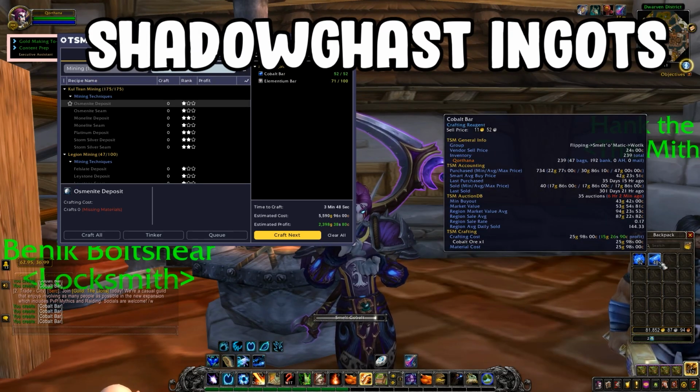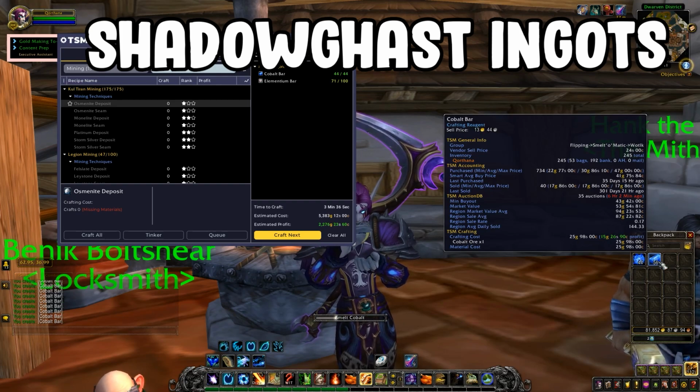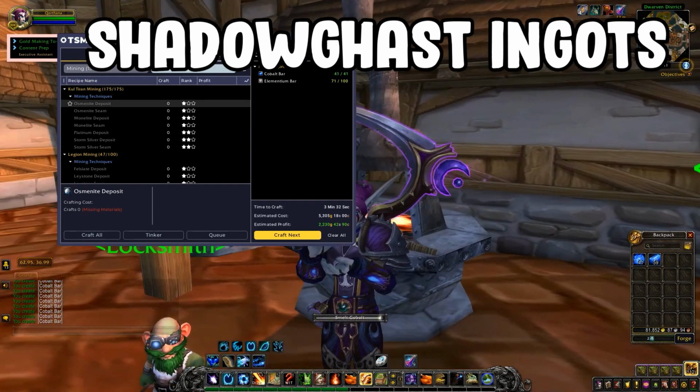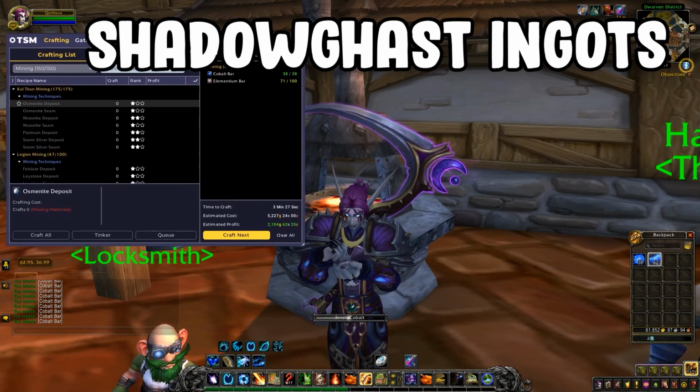Failing that, you can also do current content ones, but this will require you to have a blacksmith, so it isn't really smelting, but it kind of is because it's still ingots. This one is from blacksmithing, and it will require you to have Shadowlands blacksmithing, and this is where you will be smelting Shadowghast ingots. These can actually sell for really decent gold for the amount of time you have to put in.